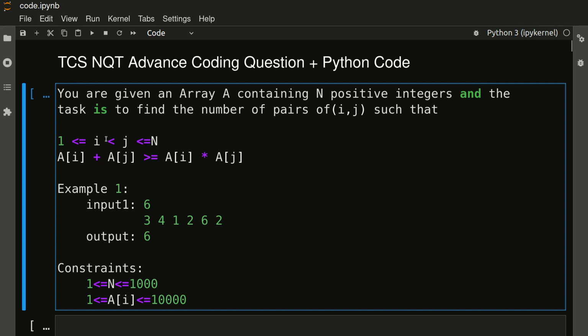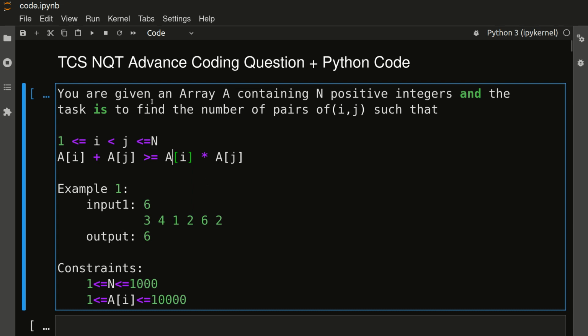Go there, try to solve the questions, and you will get the code in C++, Java, and Python, all three languages. So whichever language you are good in, go there and solve it. But for now we will see one more question, and it was asked in one of the slots. We will see how to solve this one, and we will discuss the code in the Python programming language. I have already uploaded the same question with C++ and Java as well, so you can go there and solve it. Let us see how to solve this question.